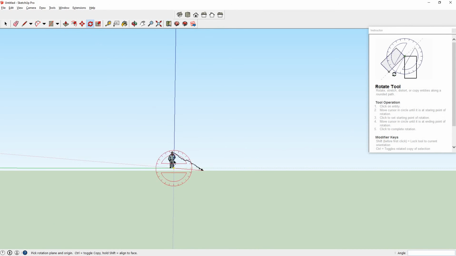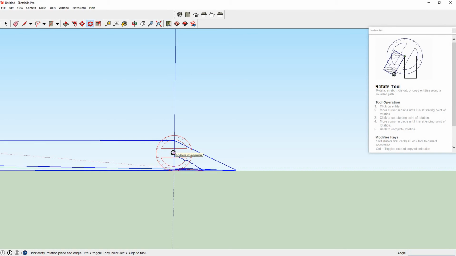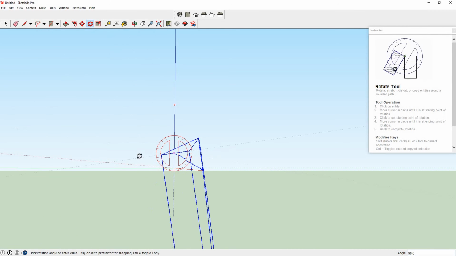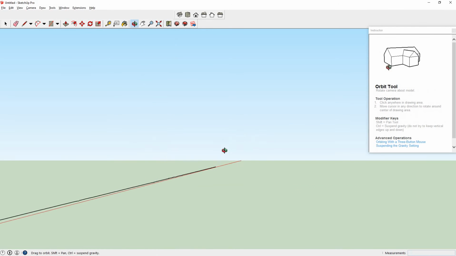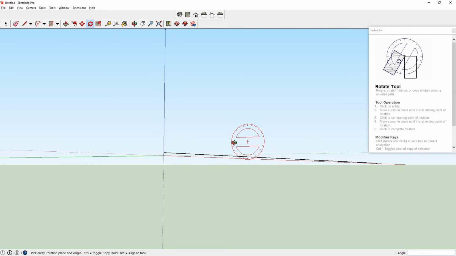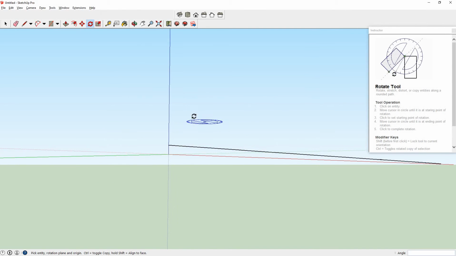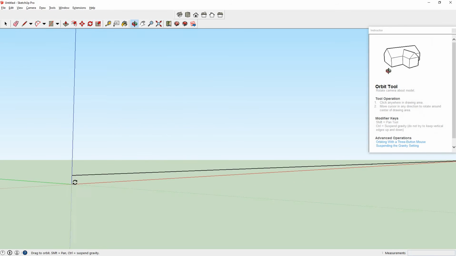Let me just delete this fellow over here. Like this, and now we watch it from this side and we turn it like that, and probably it's not straight yet, so you need to do this a couple of times and find the best way to do this.